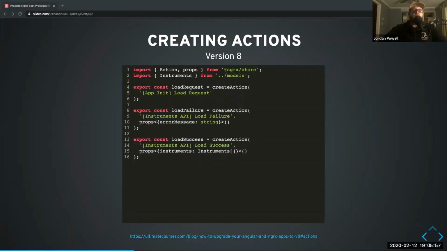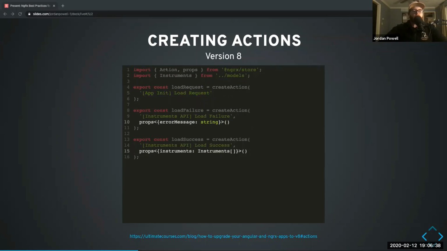You export these as const and you name them, which is the name that you'll then use later to dispatch or listen to in your effects. But essentially, you just use createAction. You then pass in the name that you want. So you can see that's an example there. Good action hygiene is to use brackets that describe the feature that you're on, and then outside of the brackets, describe the actual action within that feature.